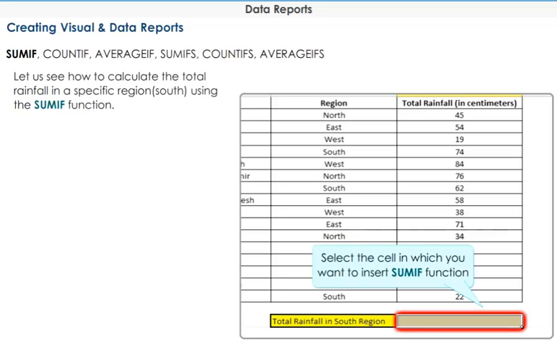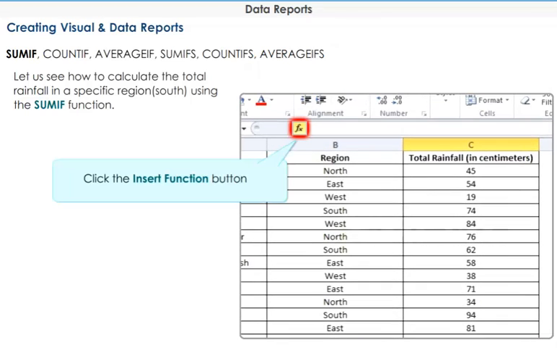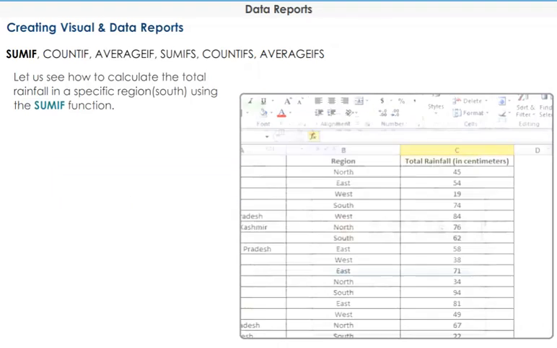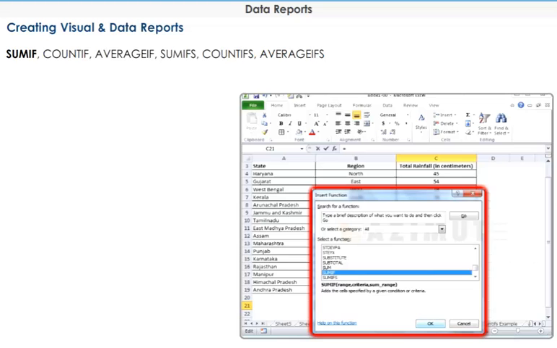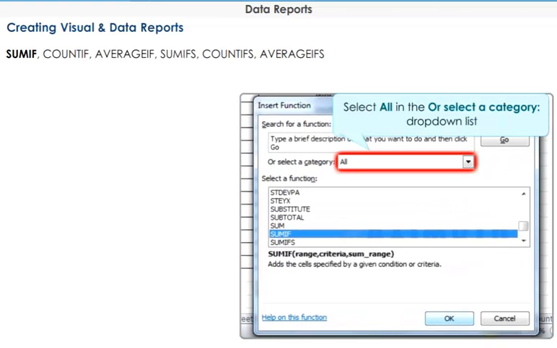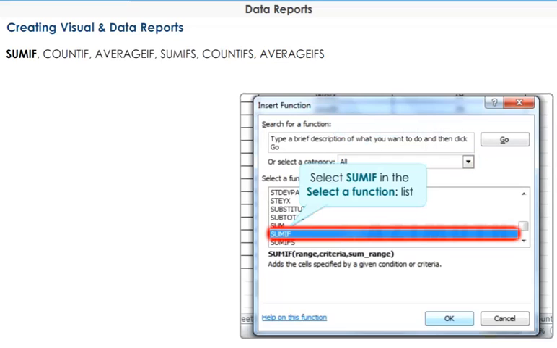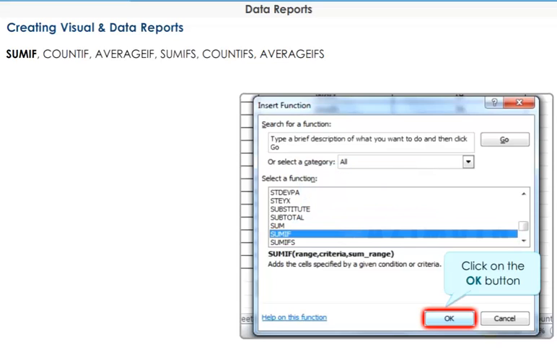Select the cell in which you want to insert SumIf function. Click the Insert Function button. This will open the Insert Function window. Select All in the Or Select a Category drop-down list. Select SumIf in the Select a Function list and click on the OK button.